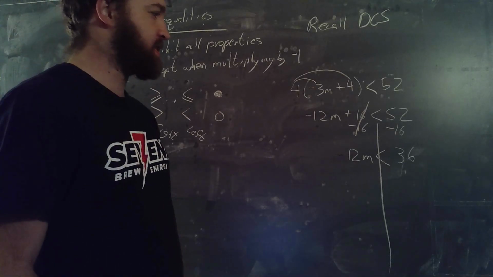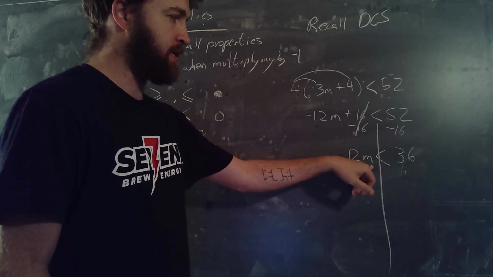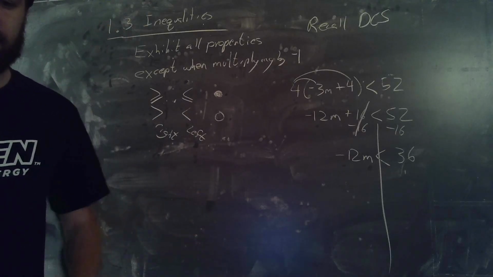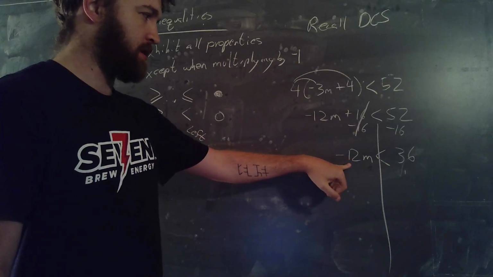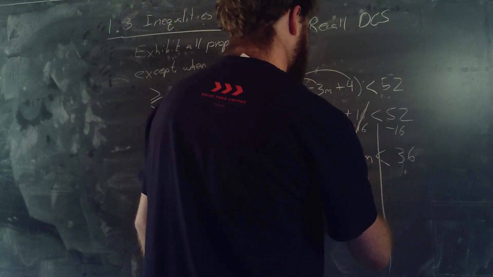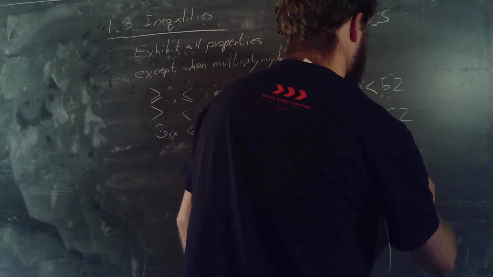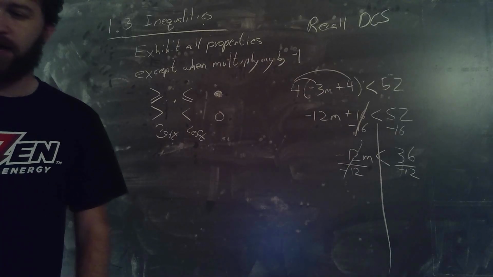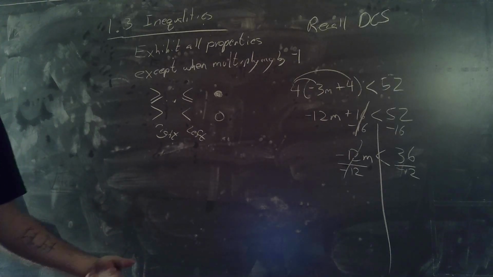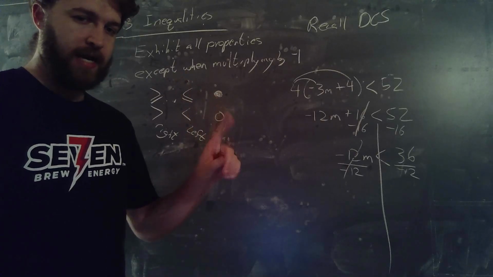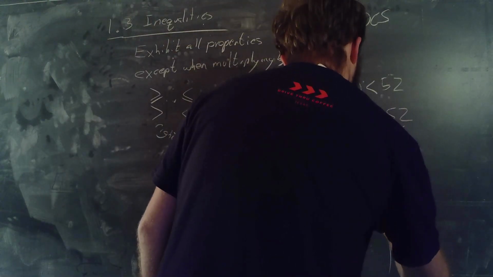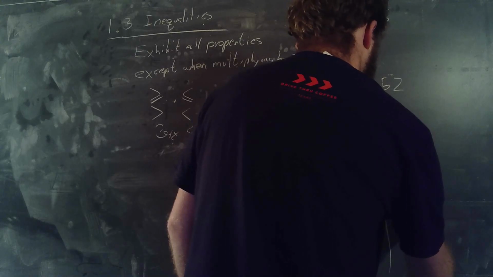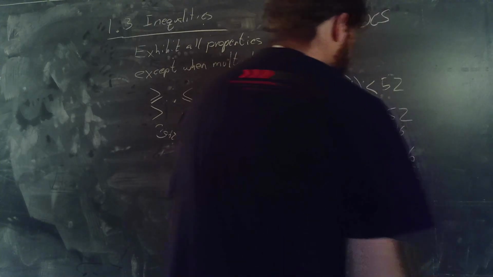Then, once I have a statement that a number times a variable is either equal, less, or greater than another number, I can just divide both sides by whatever number is in front of the variable. So I'll divide everything by negative 12. This has the effect of canceling the negative 12 off of the left. But remember, when we cancel by multiplication or division, that makes a 1 and not a 0. So I'll have a 1m, and then I'll have 36 divided by negative 12, which is negative 3.